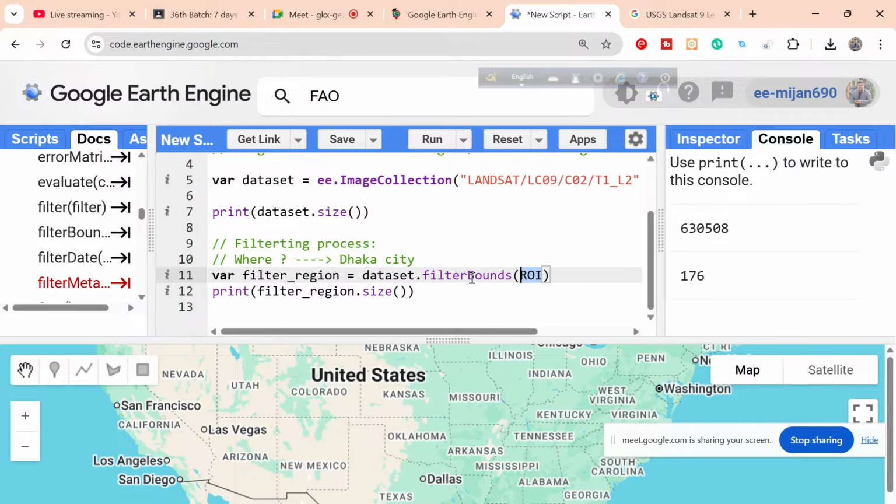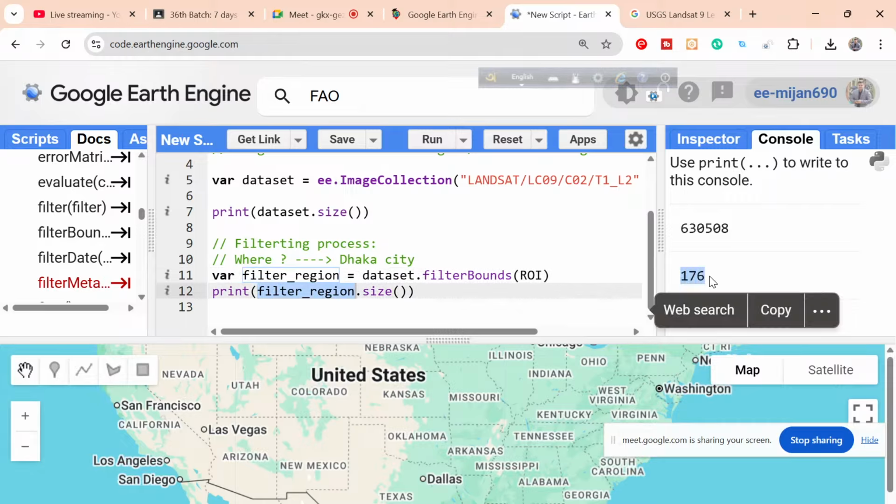Now this function filters the collection by intersection with my geometry and finds only those images which are available in the Dhaka city boundary. When I check how many images, we find that 176 images are available in the Dhaka city boundary. So this is the first process for filtering.